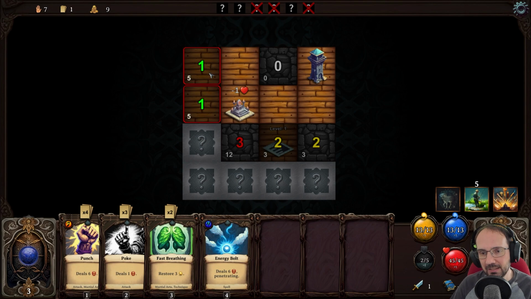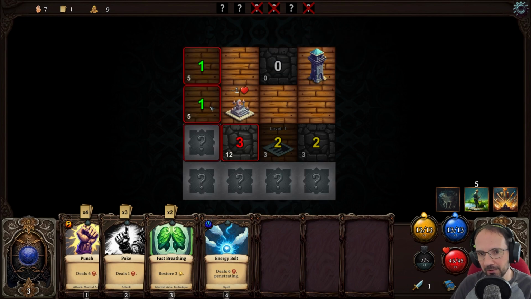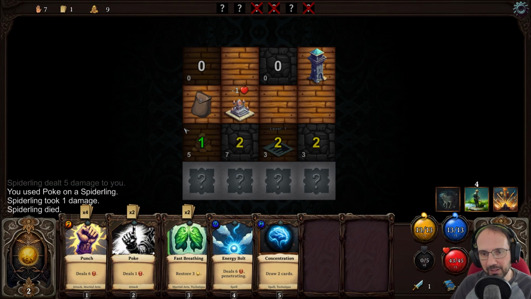Well, do we want to reveal that, though? Because there's no benefit from defeating monsters. We don't get any gold from defeating them. So really, we only want to get to, I guess, the gold over here, and then the shop down there would be good. So let's go through here. Okay, Spiderling. We'll poke him.